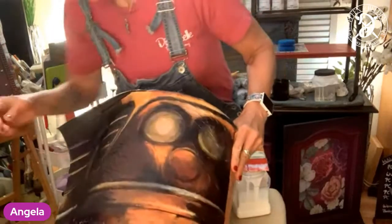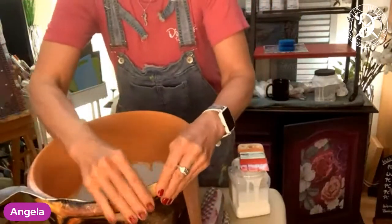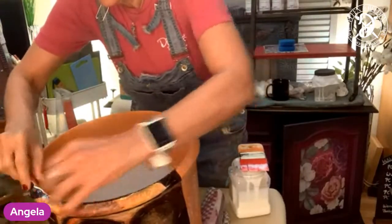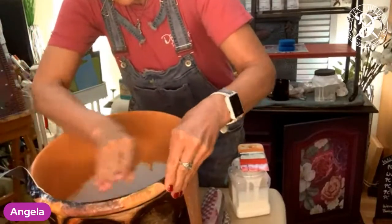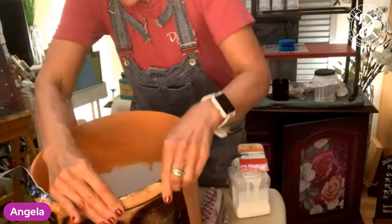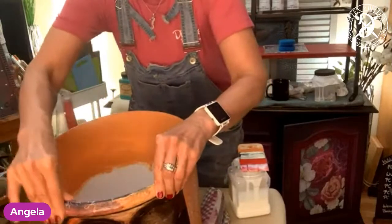Gonna stand it up so you can see a little better. I'm just getting it right around the edges here, and there's going to be some paint over it. Usually I wouldn't use that much top coat with the Grace on Design papers, to not stress them too much. But for this look, it's perfectly fine. I want to get it on here.